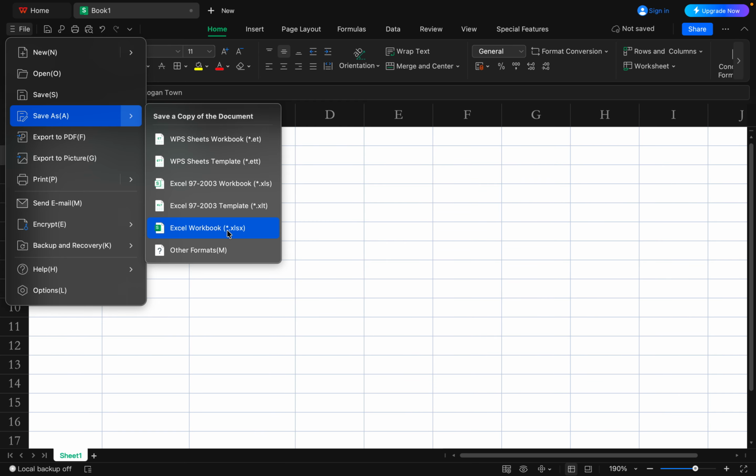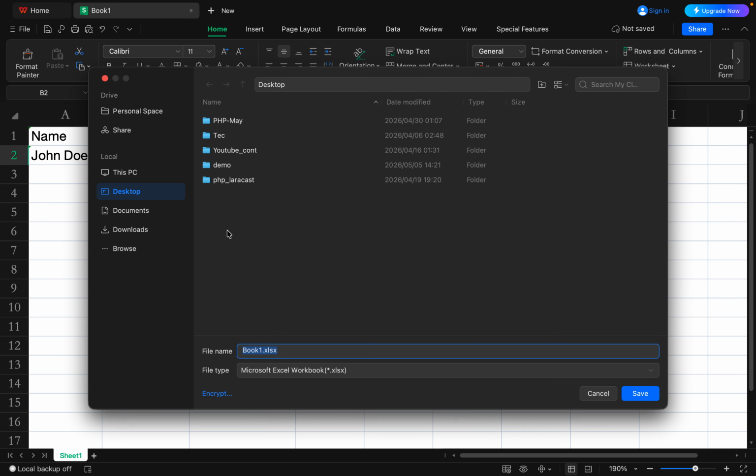So we're just going to hit it out quickly. Now if I hit it out, it brings me here. I can choose any file location. I can come to my desktop here. Here we can even add a new folder and call it Excel. Now within this, I'm on my desktop, so I'm just going to save this as our lesson 11.